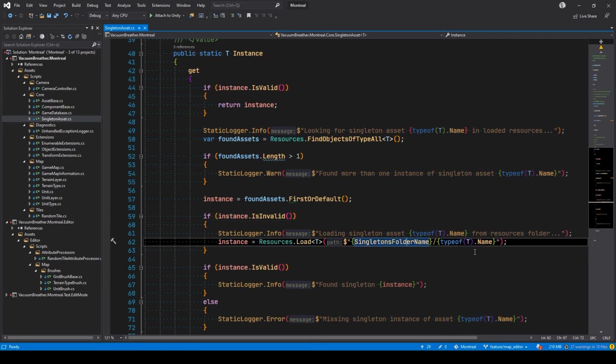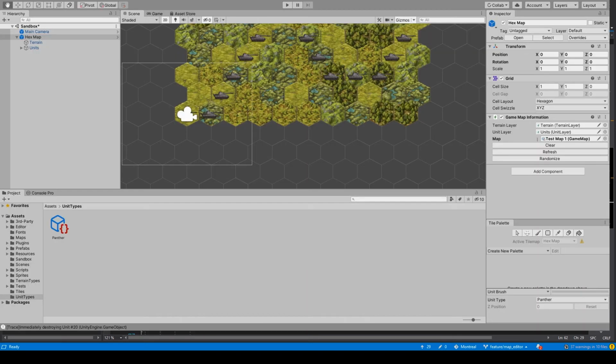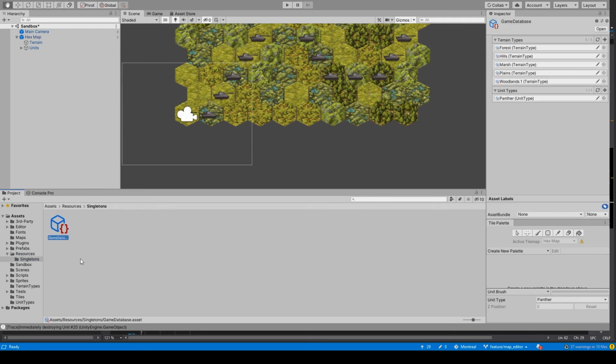Here I have my folder name where it's located, and it's called the same as its type. So I can just do this, and then I load it from there. If I quickly go back to the Unity editor, you can see it is located in the resources folder under singletons, and it's called the same as its name. Since I want this data pre-filled, I don't want to just create this from scratch, because then these lists would obviously be empty, and then I would have to call some logic to fill these lists.